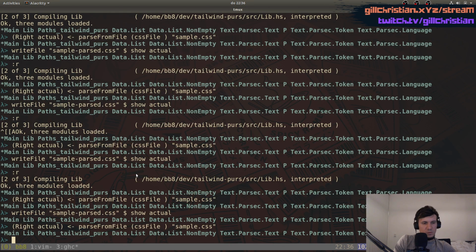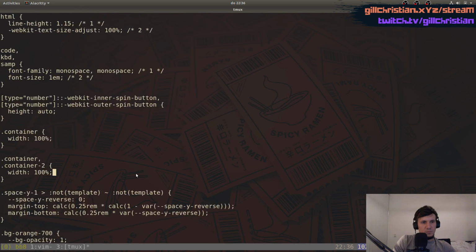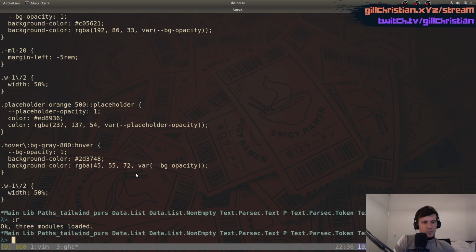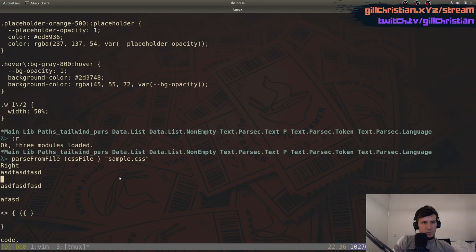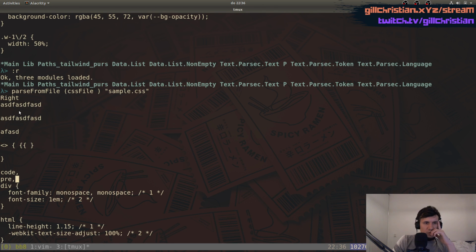What is it producing? All of this is part of the selector.